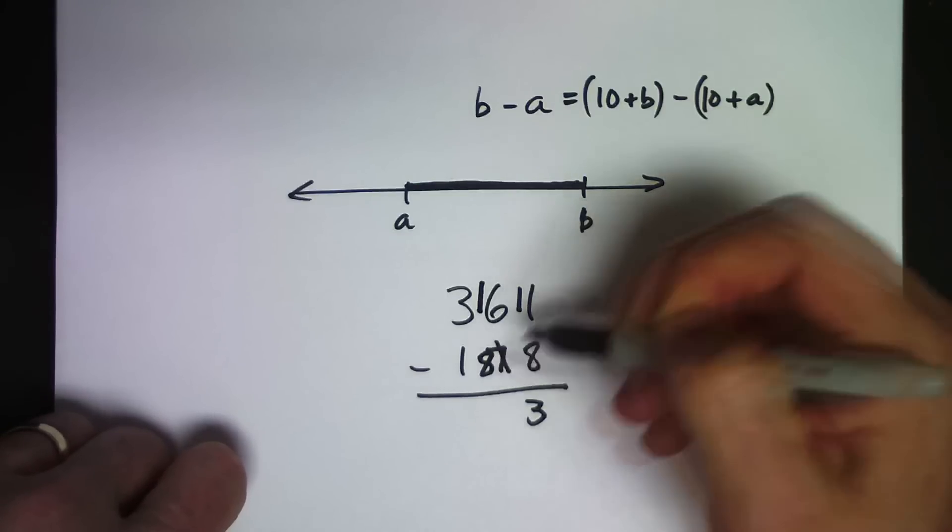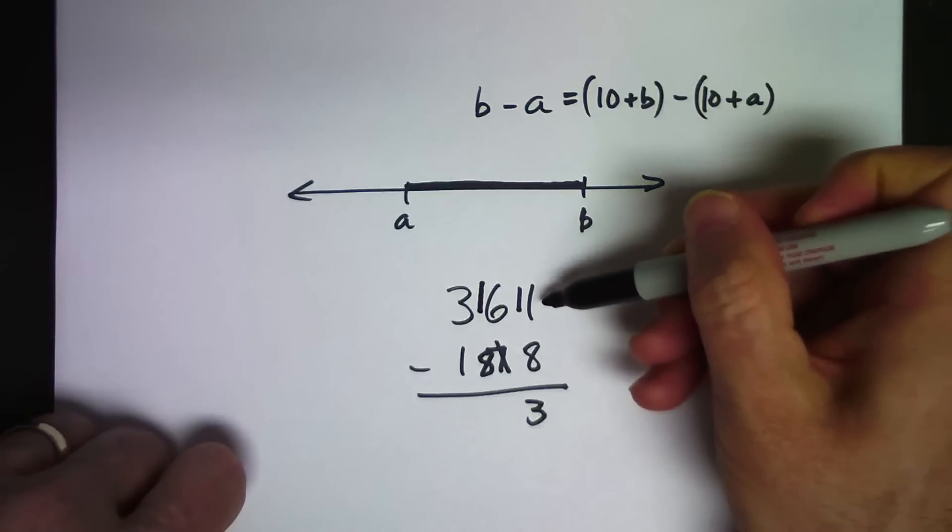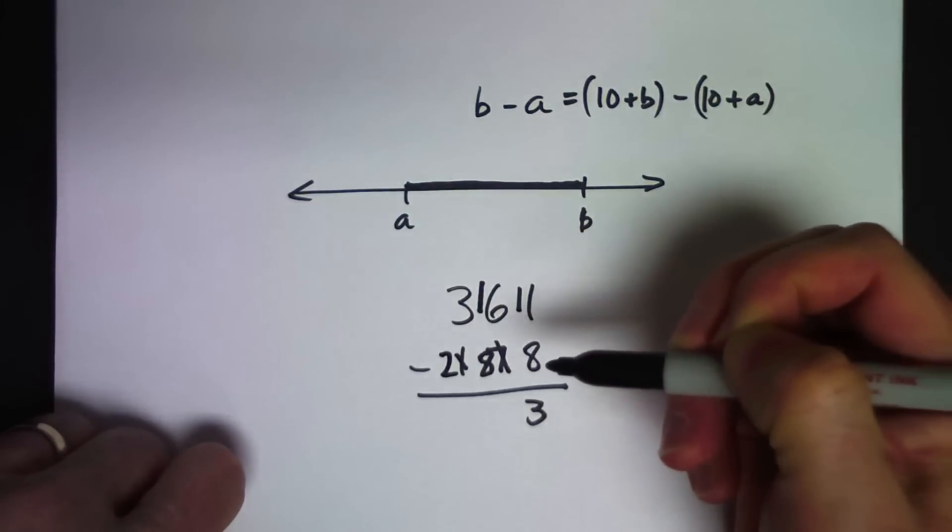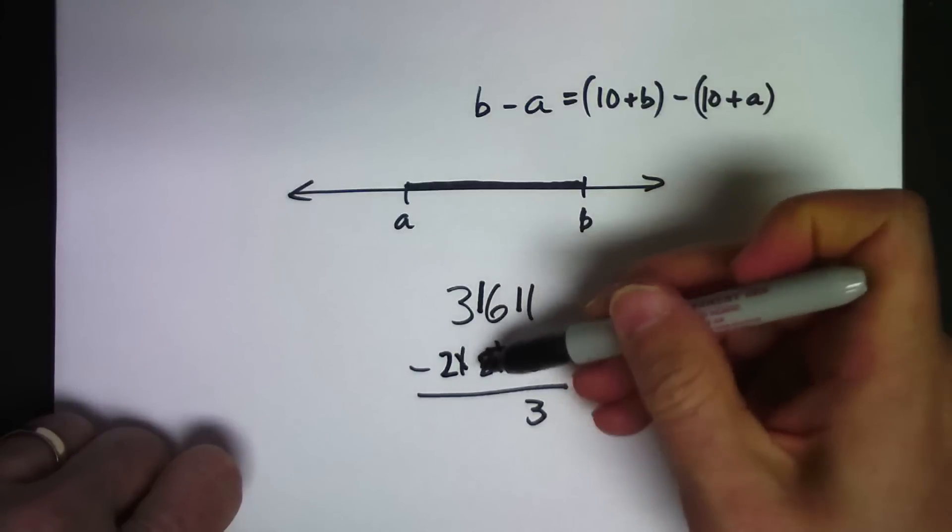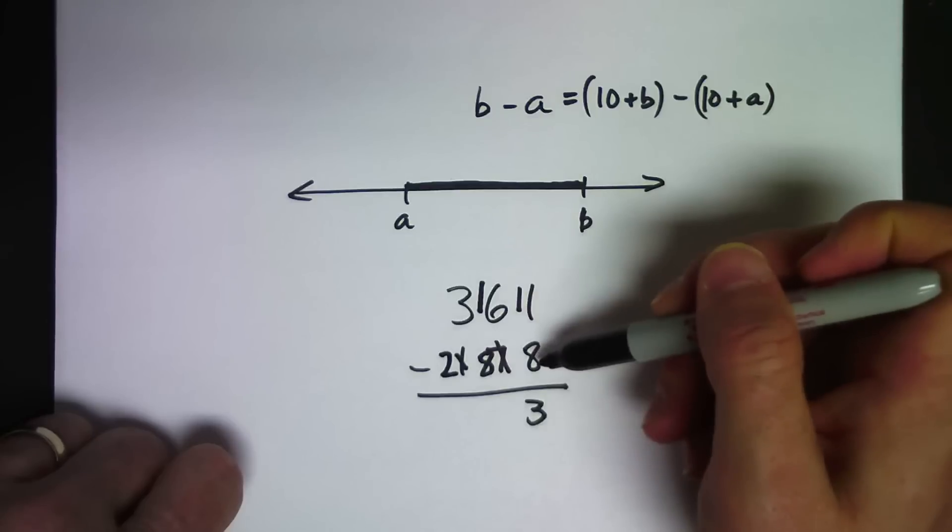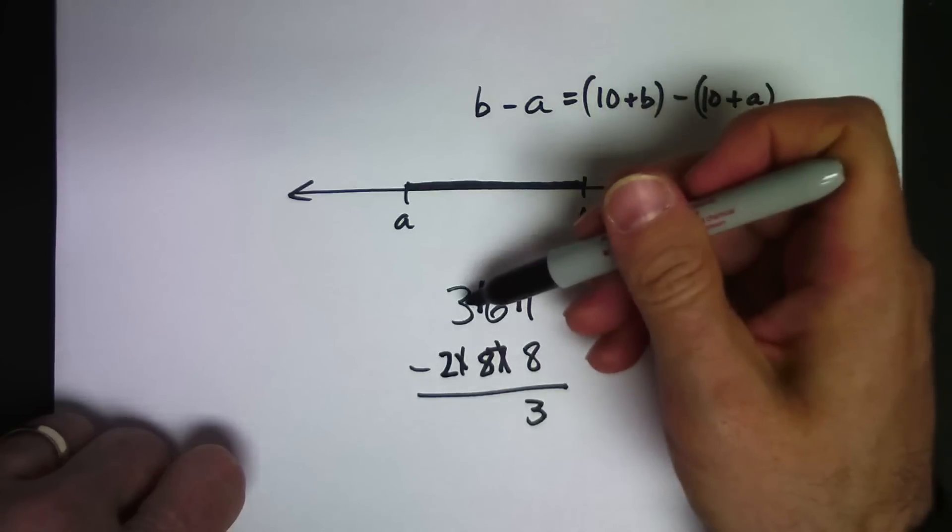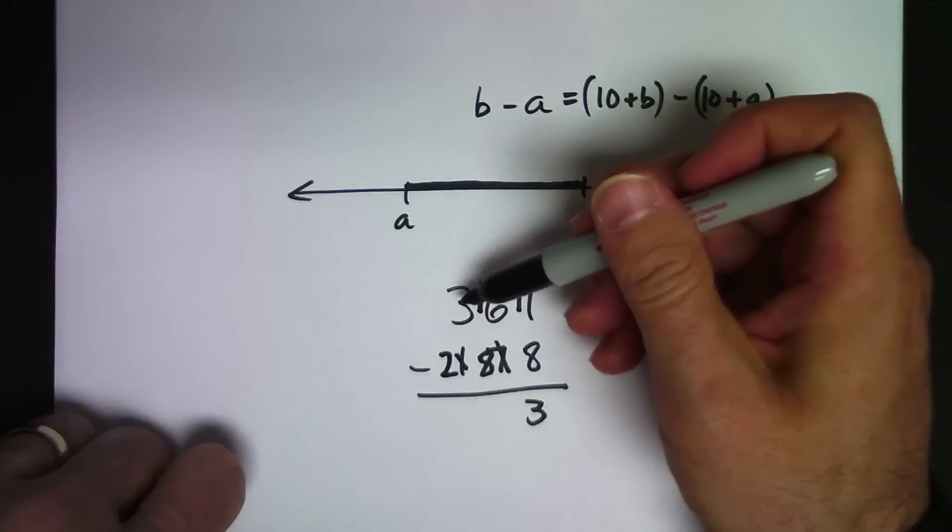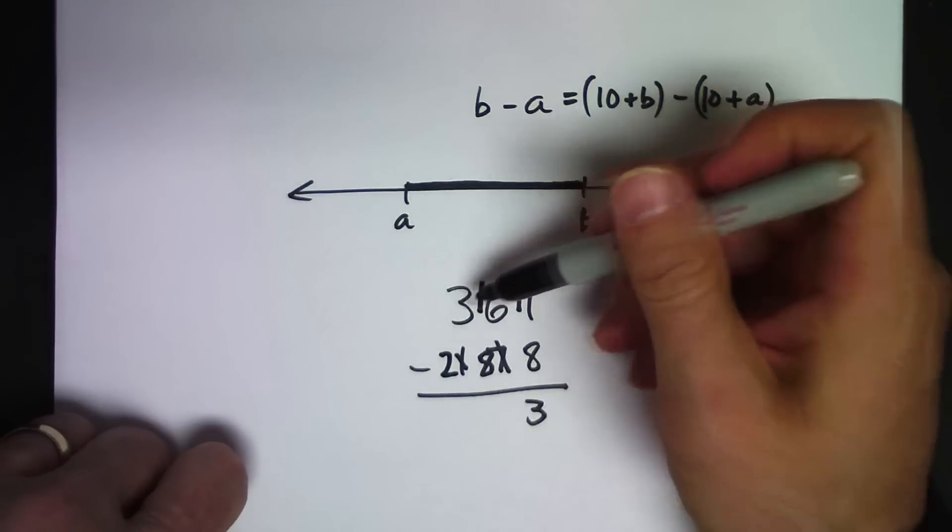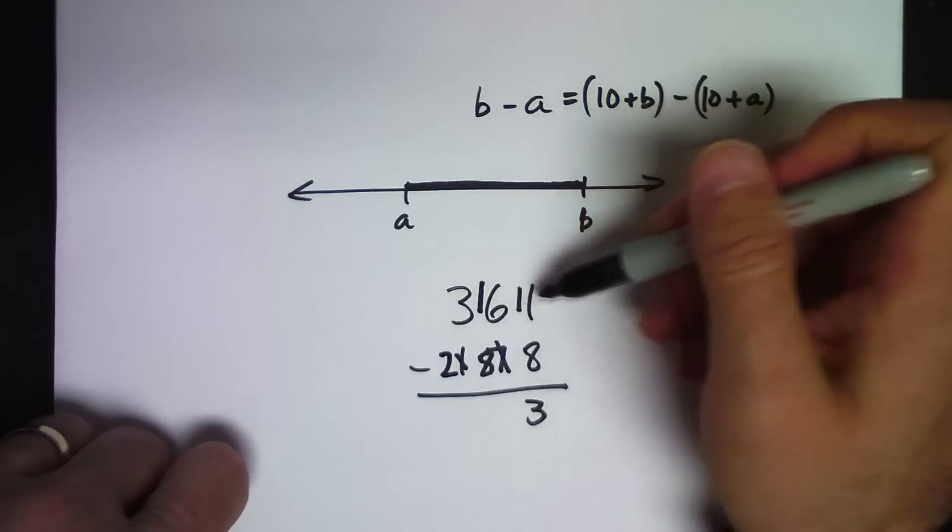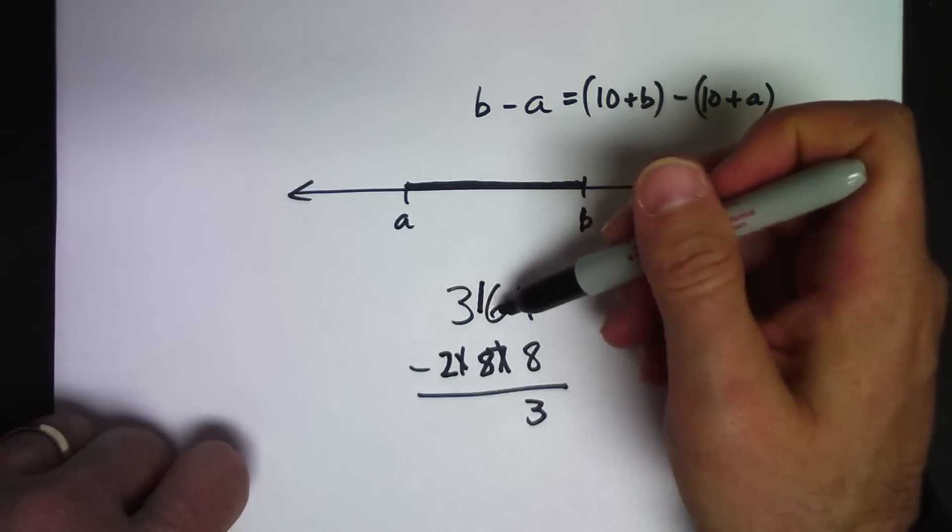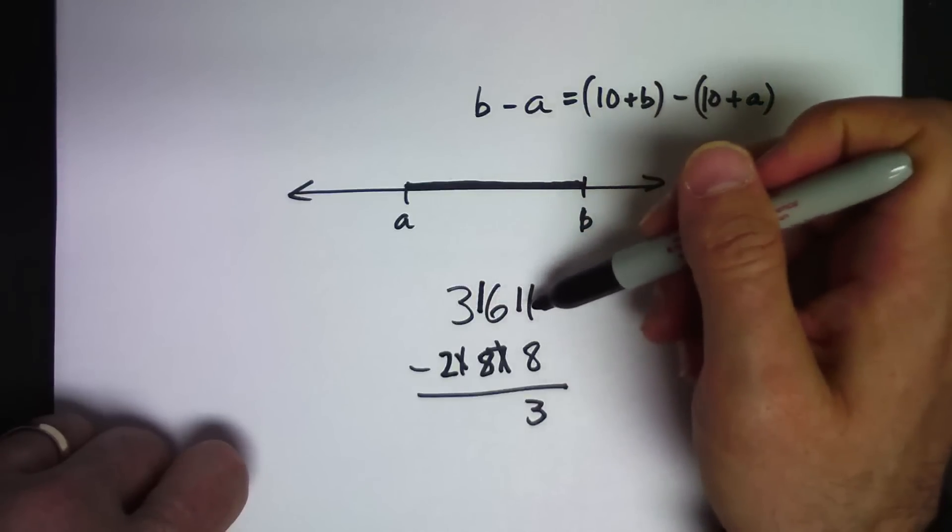Okay, now I added 100 to the top number. I need to add 100 to the bottom number. So this 1 becomes a 2. So remember what I had before—it was 188. If I add 100, I get 288. Same as I had up here. Because I had 360 and then 11 ones. And now I'm going to have 3 hundreds, 16 tens and 11 ones, which is the same as adding 100.